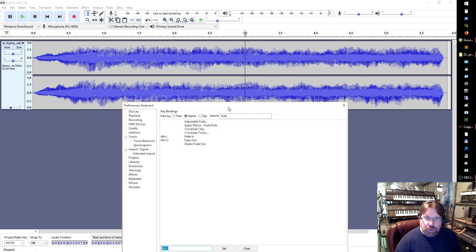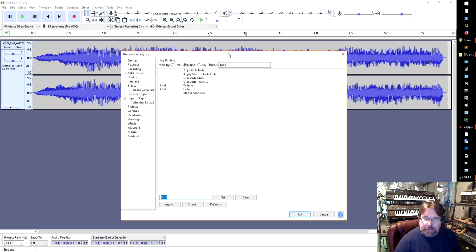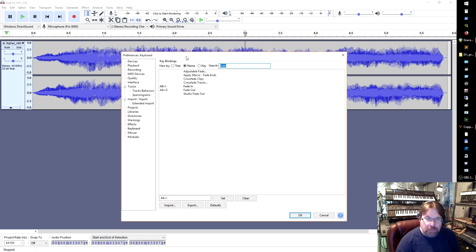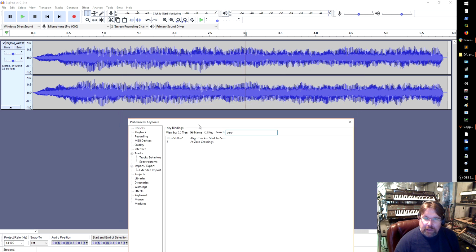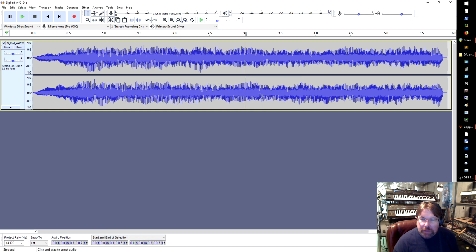The other shortcut that I'm going to be using, after I do a fade in, is a 0. What that does is, if we type in 0, you just hit Z, and it'll take your little guide bar, or whatever you want to call this thing, and actually align it on the 0 point crossing. And I'll show you what that means. Let's go ahead and just get out of this real quick. I think it's Escape. Yep.